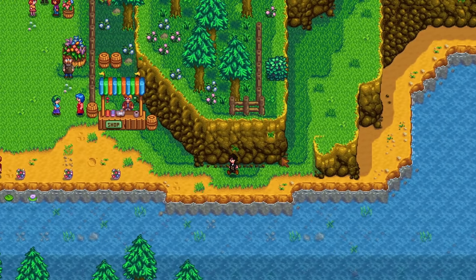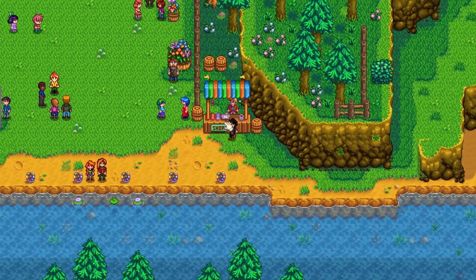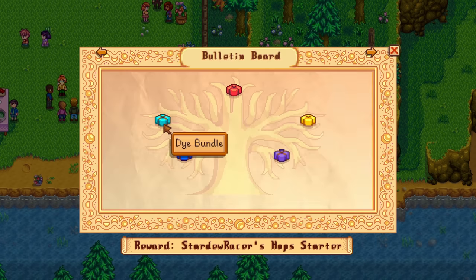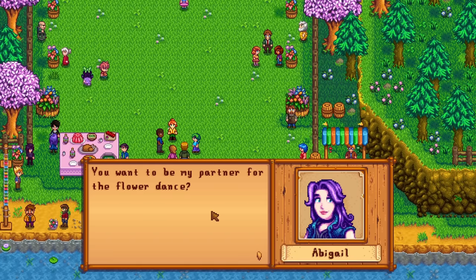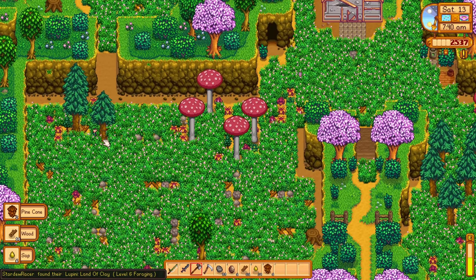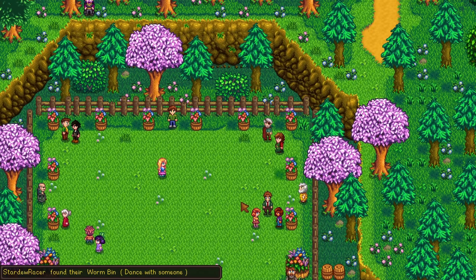While I wait for the egg festival, Kaito enters the flower dance and sees Pierre is selling the red cabbage seeds for 2,500 gold. He can't afford them, but it looks like the red cabbage isn't needed in any bundles, luckily. Kaito asks Abigail to dance with him, and I'm still chopping trees. Well, now I have 4 paintings. He got a worm bin from the dance.